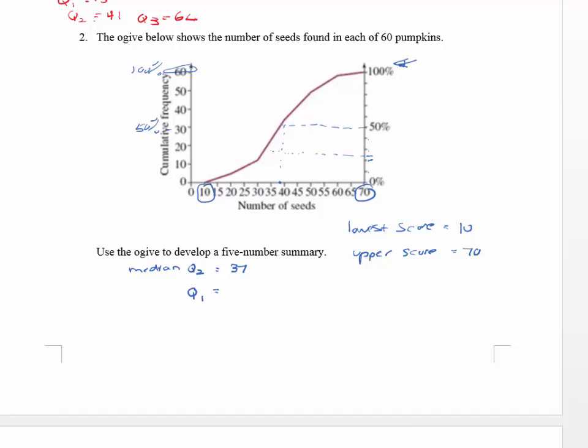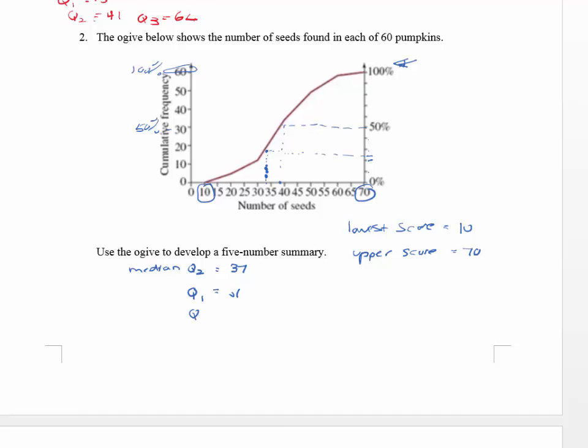Now also the other thing, girls, is when you are doing this, if you have to read something off a graph in a test, you should draw in these lines in an exam, because that way the examiner can see what lines you were following and were you doing it correctly, because sometimes the scales aren't easy to read. So that way you can ensure that you're always going to get full marks. So when I looked at this, I kind of thought the Q1 was about 31.